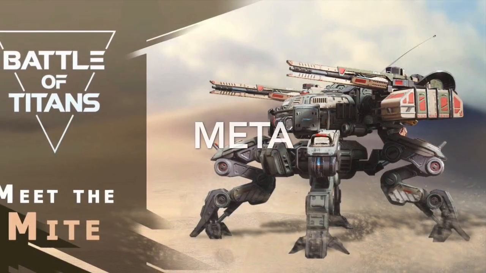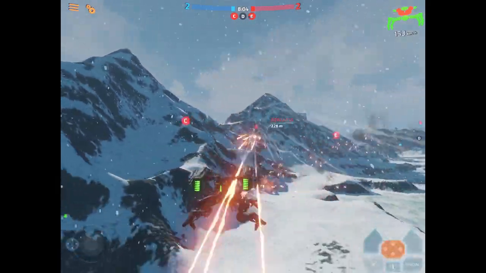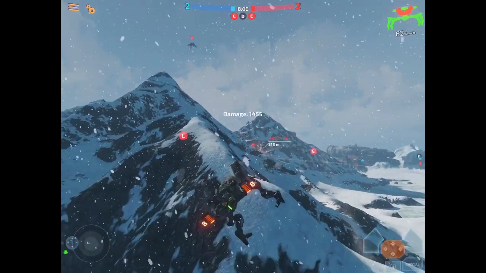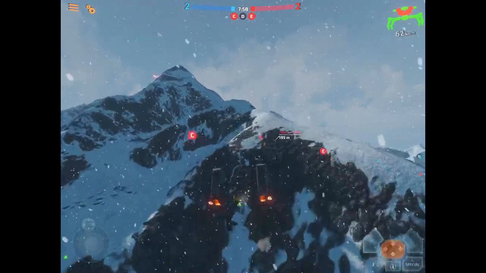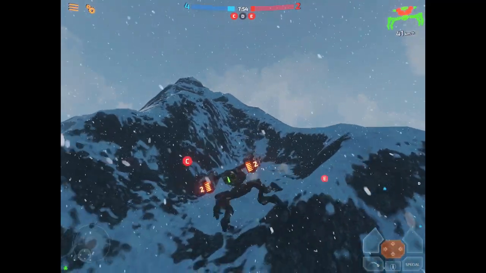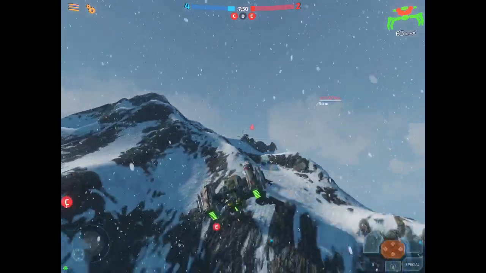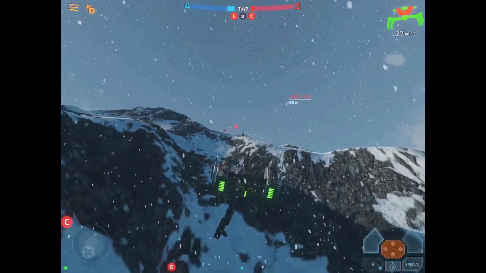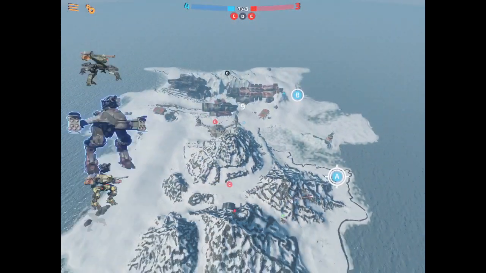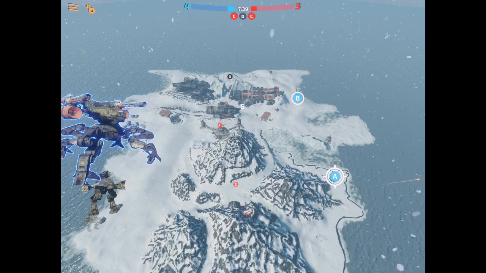Now the meta. What I've seen about the meta in this game is rocket spam. Basically Hydras, Zeniths, Spirals, and Chimera. That's basically what this game is right now. It's kind of like Hydra spam, but since the rockets don't do a ton of damage and you can avoid them by just jumping, it's not really that bad. As I said earlier, every robot serves its own purpose, and some robots can just outmaneuver and out-destroy anyone using rockets.